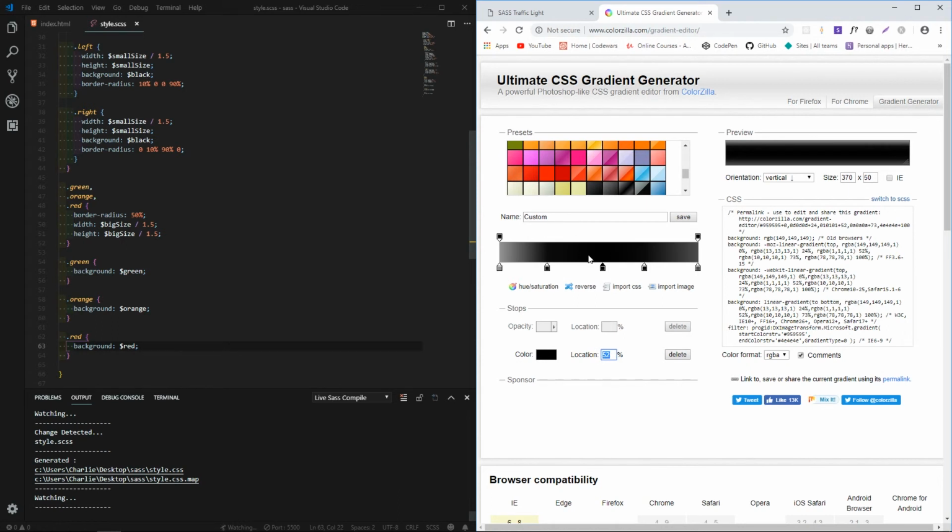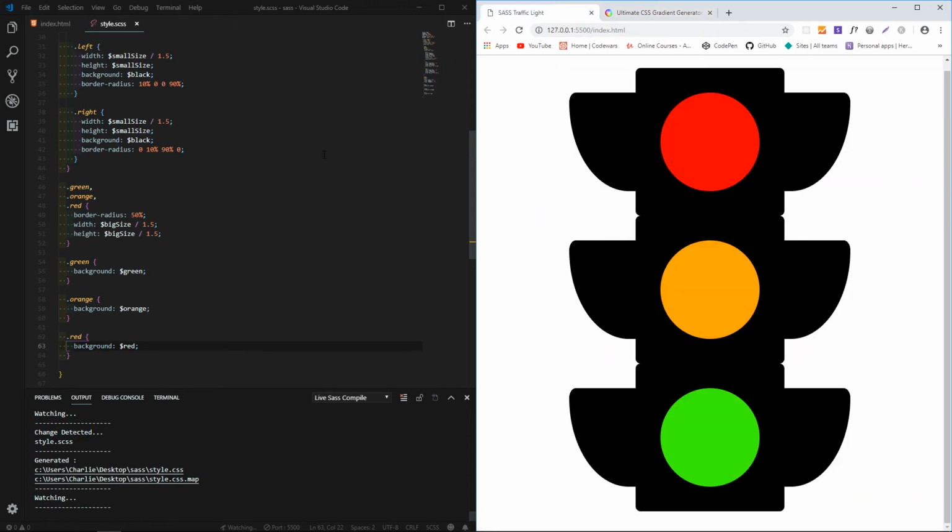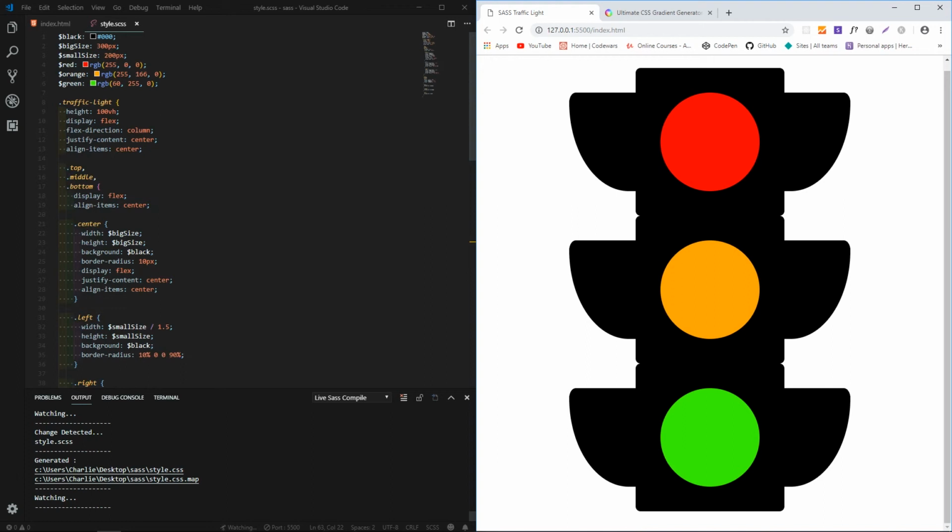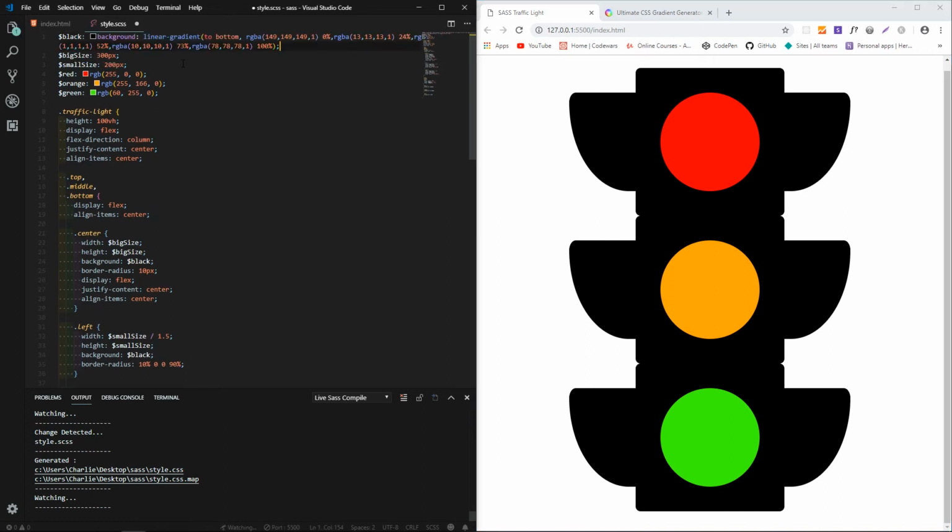I like that. Okay, so let's say you're happy with the custom gradient that you did. All you got to do is just copy it. It's right here, see it? Background, and up to there. Just do copy. And now look at this. We come back to black, which was just our color, and we paste this stuff. And we save and watch the magic over here.